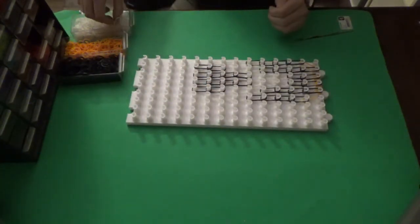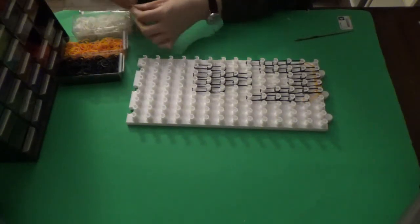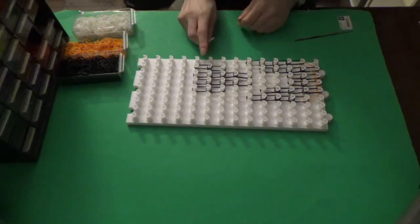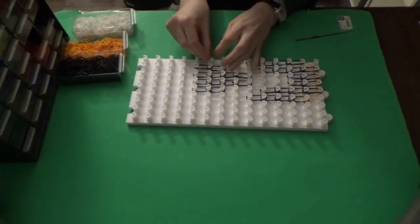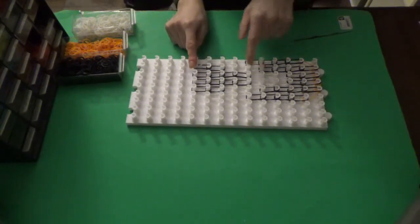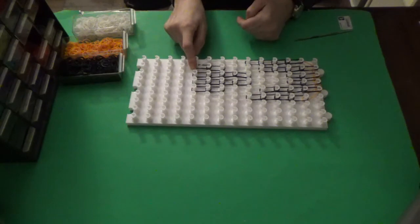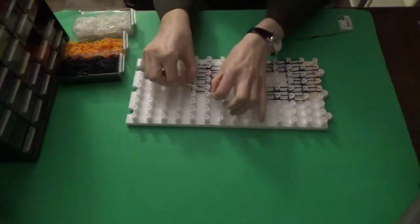We'll round this off, connect it with double white bands. So take two white bands and you're going to go to the 9th peg down on that first row. Bring it down diagonally to your 10th peg down on the next row end. That's where you finish the last set. We'll repeat on the opposite side.